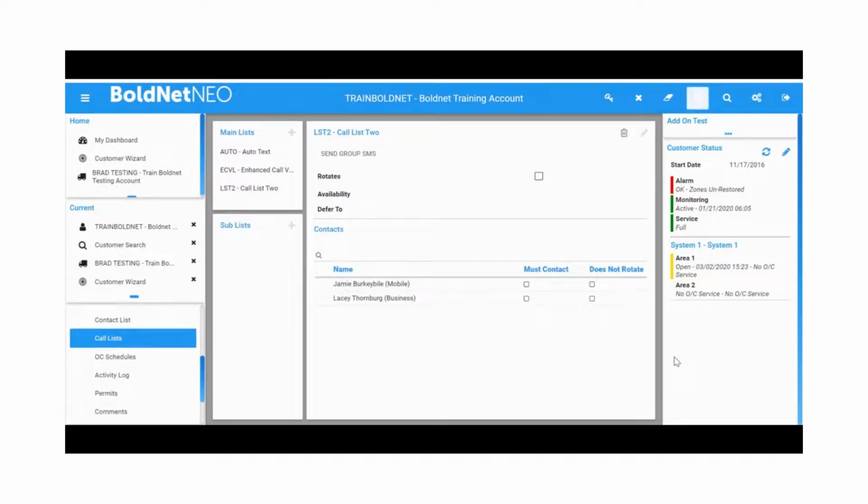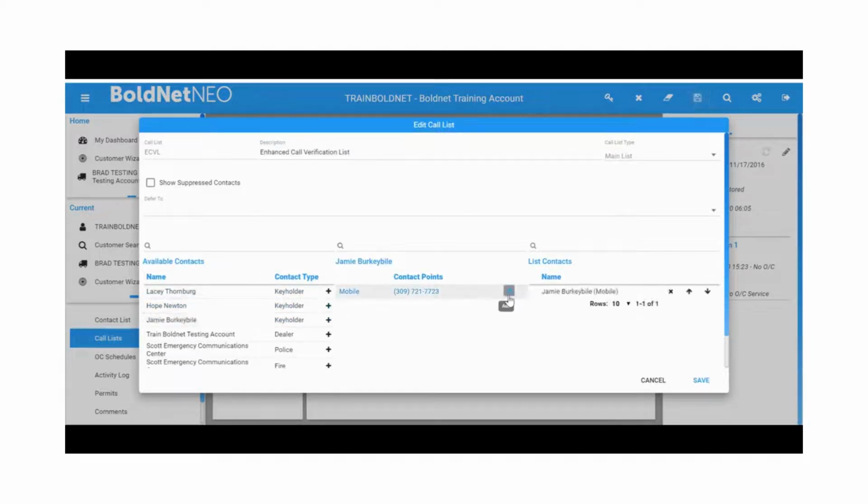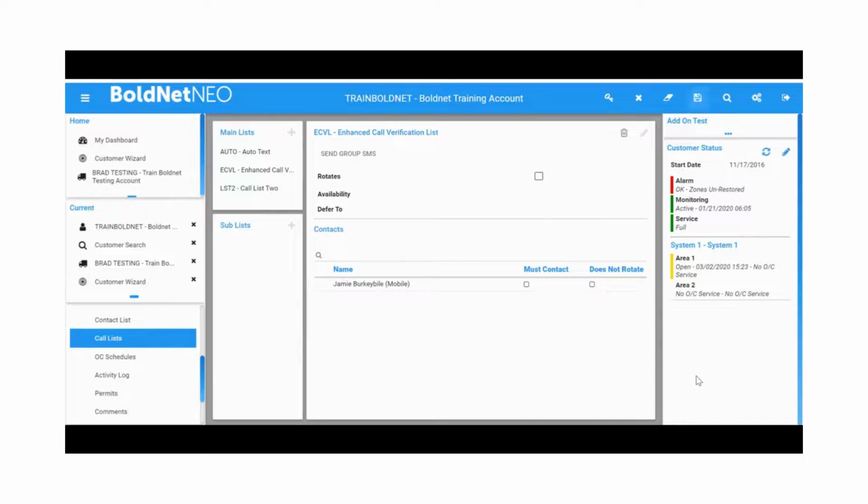ECVL, the first number listed on the LST2 should be the only number listed on the ECVL. Click Save.